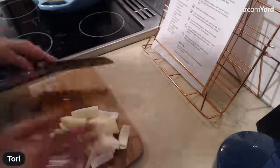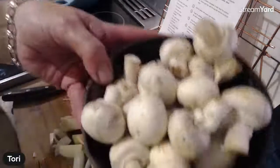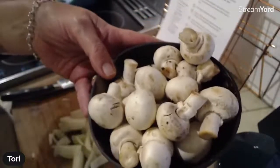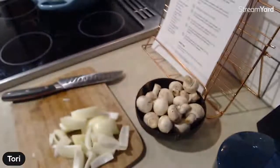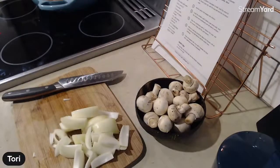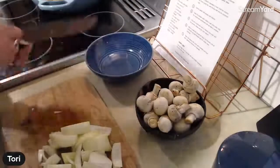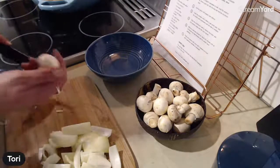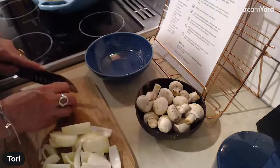And the other ingredient, we're going to add mushrooms. Now, the recipe says use 100 grams. I just happen to have 200 grams in a punnet. I have no other need for mushrooms this week, so I'm chucking them all in. It'll make the curry go a bit further.